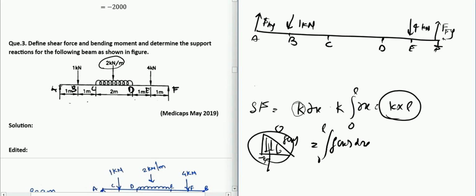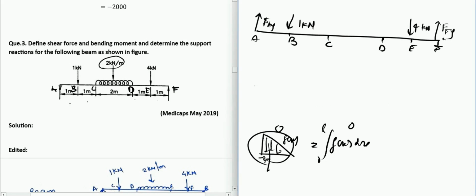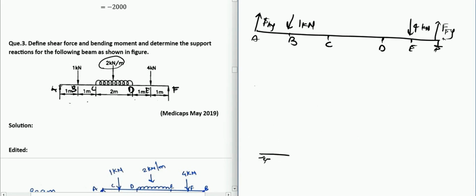So let us apply this concept here. The total length of the UDL from the figure is 2 meter, and the total value of that is 2 kilonewton into 2, which will be 4. So let us draw it as 4 at 1 meter, because the center will be falling at 1 meter. Every length here is 1. Fine. This is our FBD now.